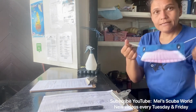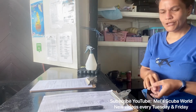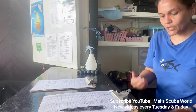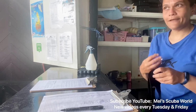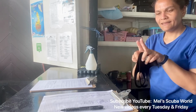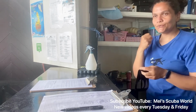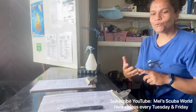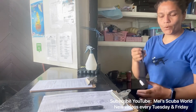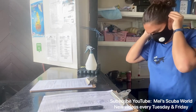For me, obviously this kind of mask is more friendly looking, but based on my experience, people tend to want to be closer to you, so that they feel a little bit more close to you, right? Especially if you want to seal the deal or sell the course. So if it's an adult, I'll be wearing this so I can get closer to the customer. So I'll just put this on, right?